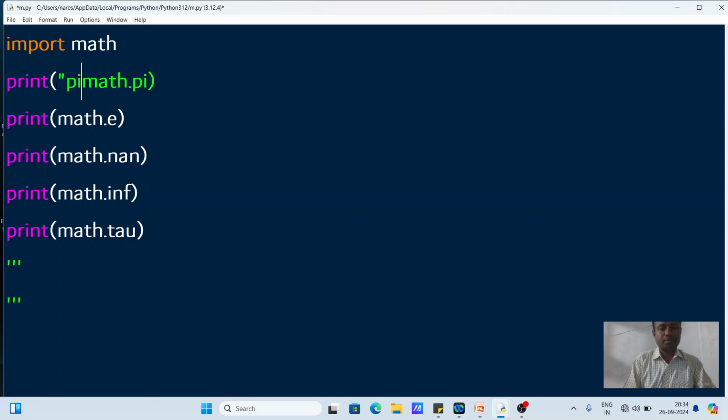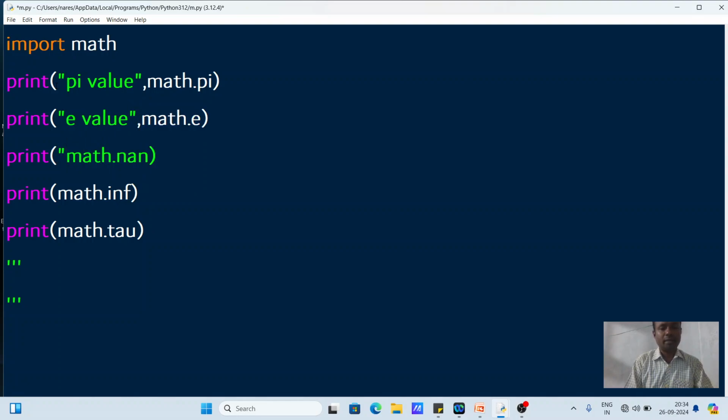So here we have the pi value, the e value, and not a number, which is represented with math.nan.